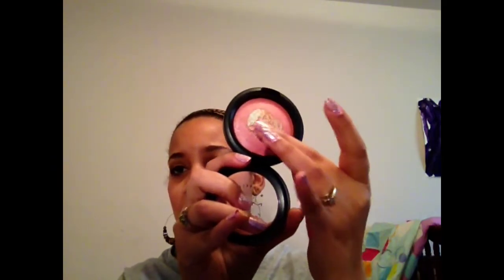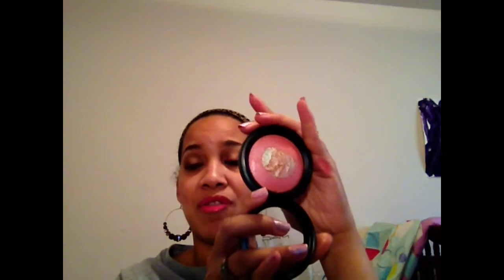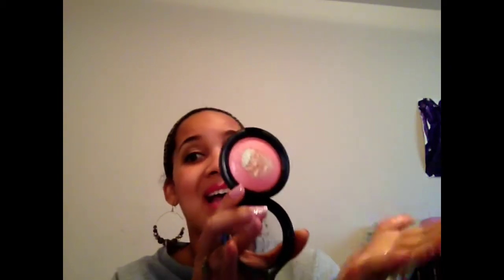And then we have the little metallic-y stuff in the center. This is the way it's set up, to have this outer pink be the blush and the inner side be a highlight color. So it's perfect for people who may have a little bit lighter skin than myself. They could use this and get away with that. I don't know. It just depends on what my feeling is. I mean, it's pretty light. It doesn't even show up. Now I'd probably use it more as a highlight, or maybe just use this as a blush and use it with something else to help bring out the color of the other blush. But still a really beautiful color.